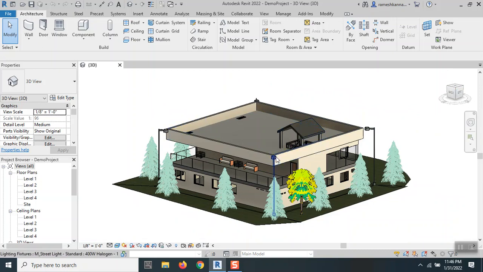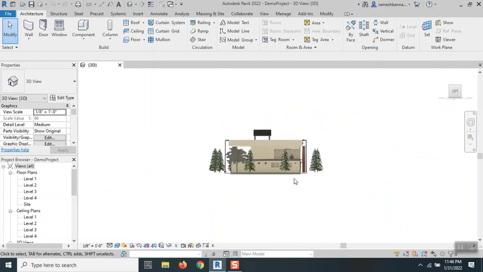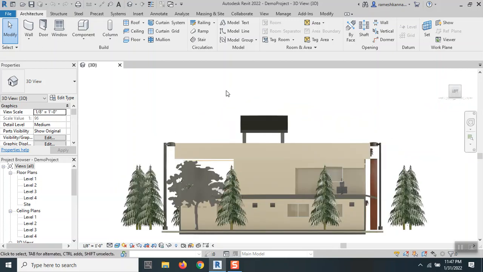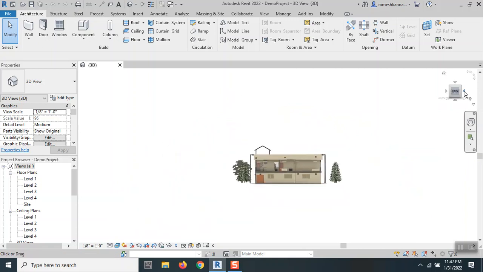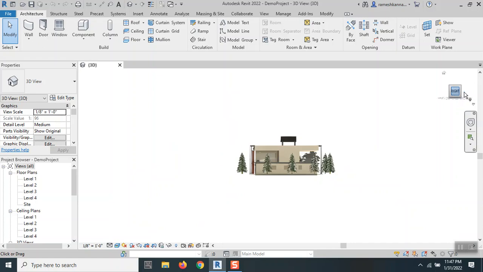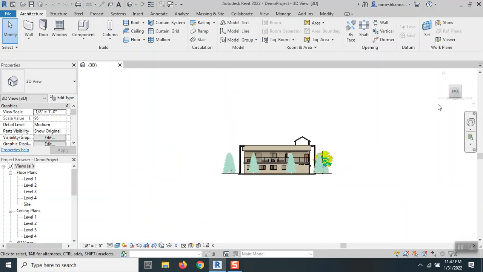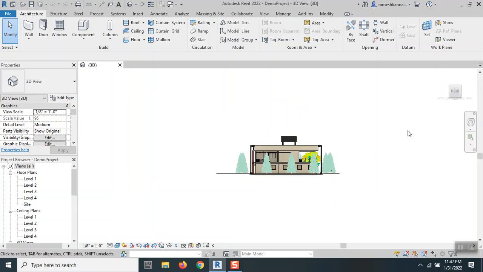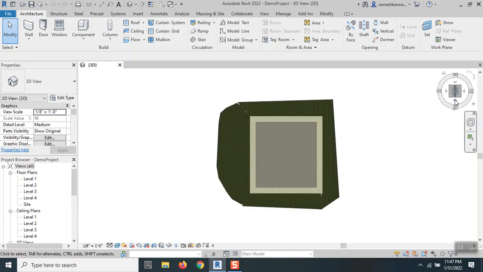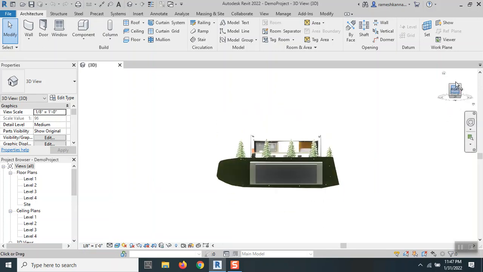So this particular model, say for example left side, when I click on the left face, it will show me the left face and I can zoom it further, right? And if I want to go to the other face, I can click this called front face, then I can rotate it to the right, I can rotate it to the back, and so on. So I'll get all the views. Or if you want to see the top view, you can go here and press top view, and then you can rotate it to the natural view, or you can even see the bottom view as well, right? This is a very important thing.